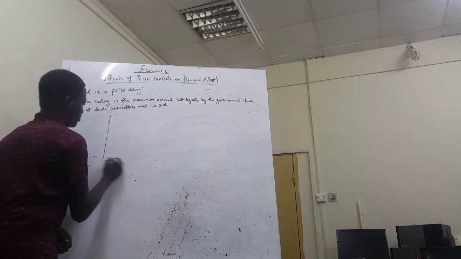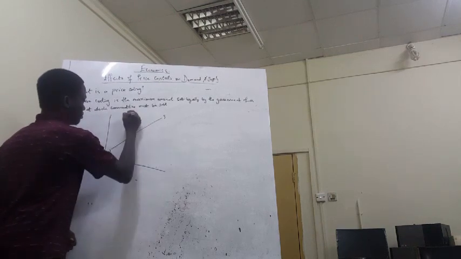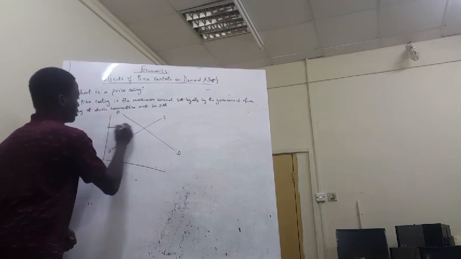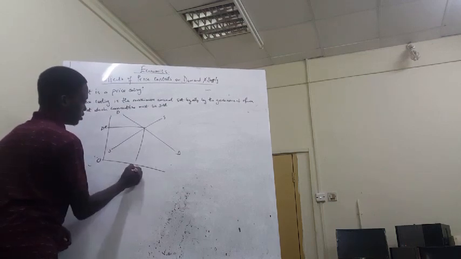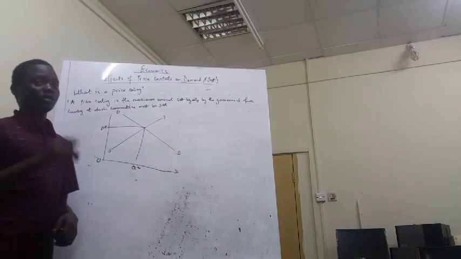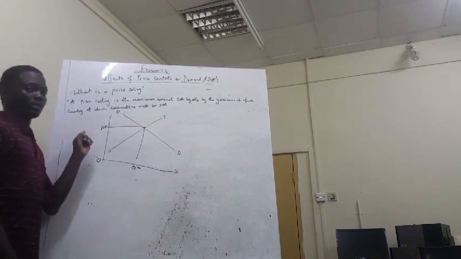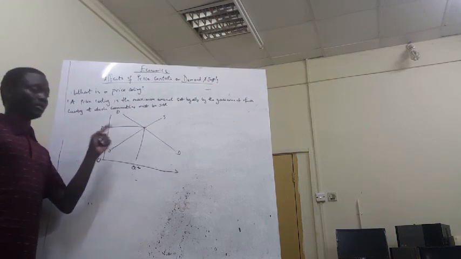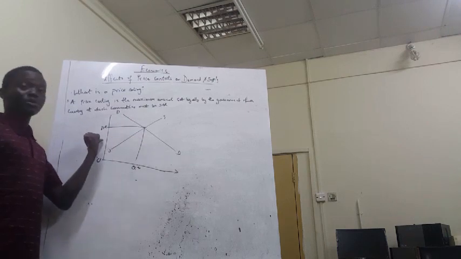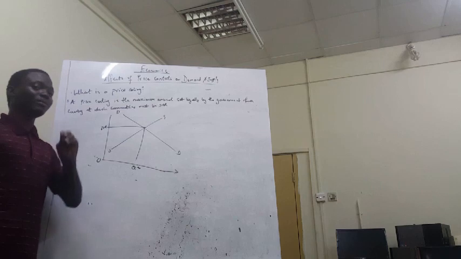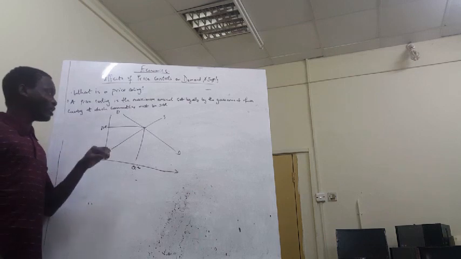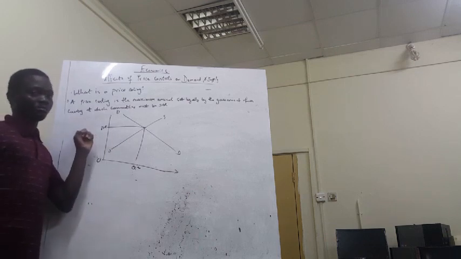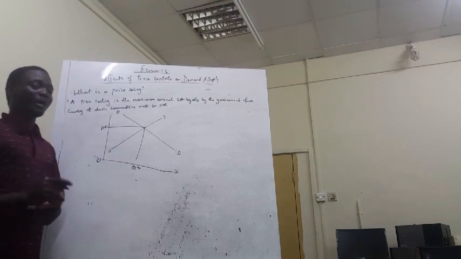Alright, so this is the graph. You have the supply curve, you have the demand curve. This is the equilibrium price, equilibrium quantity. According to the government, this particular price is too high. The price that the forces of demand and supply are commanding is too high for people to pay. So the government comes and fixes a maximum price which the sellers must not go beyond, and it's not going to be up to them, because remember I said the government considers this price to be too much for consumers to pay, and that is why you have maximum prices set below the equilibrium price.